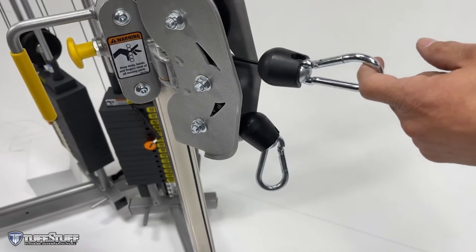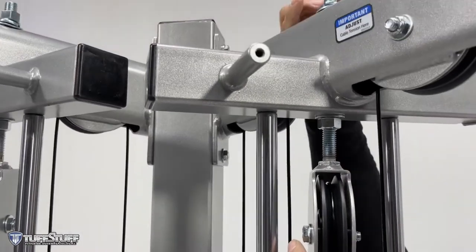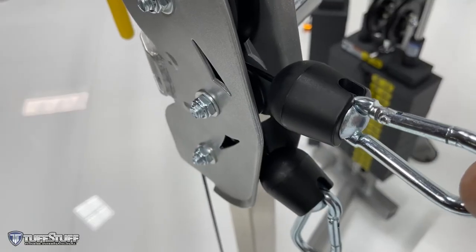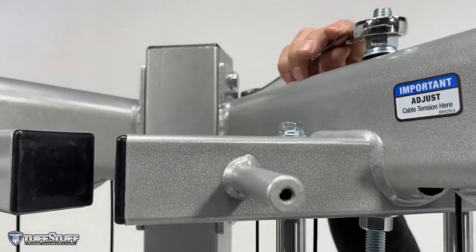Remove any of the cable slack by adjusting the pulley system at the top frame. You may also adjust the angle of the top pulley system at this time.